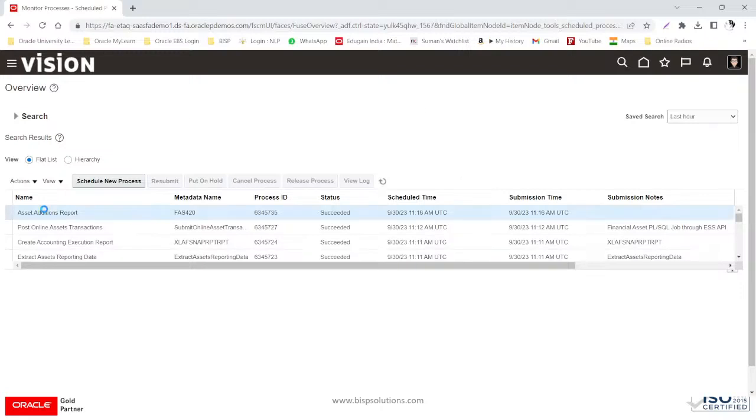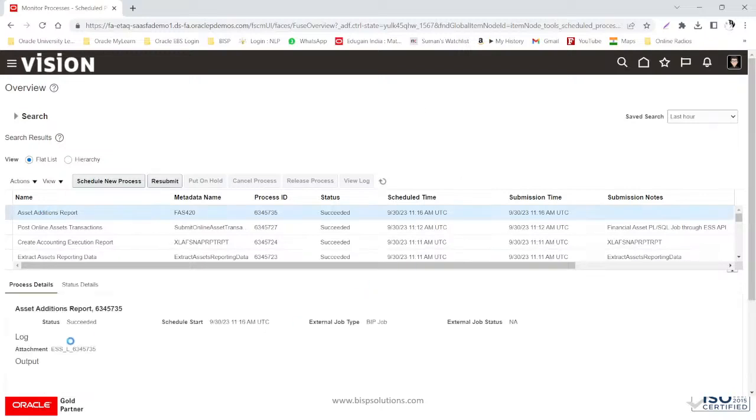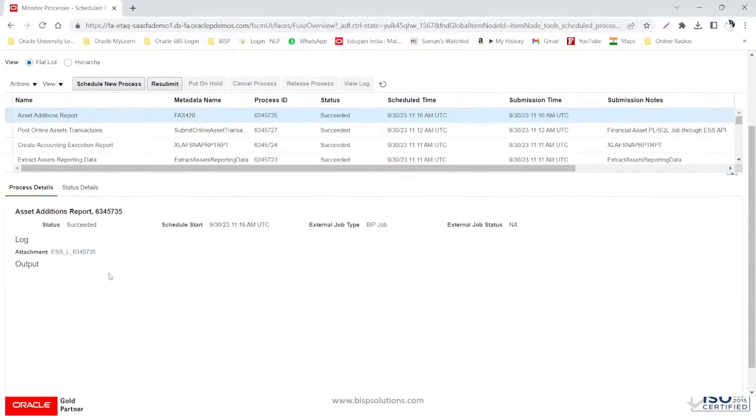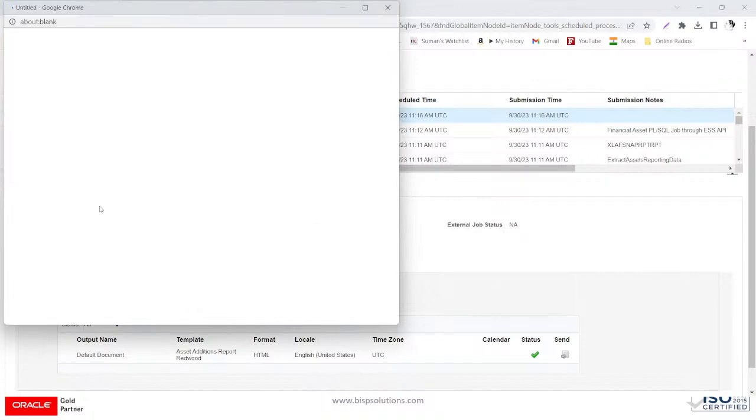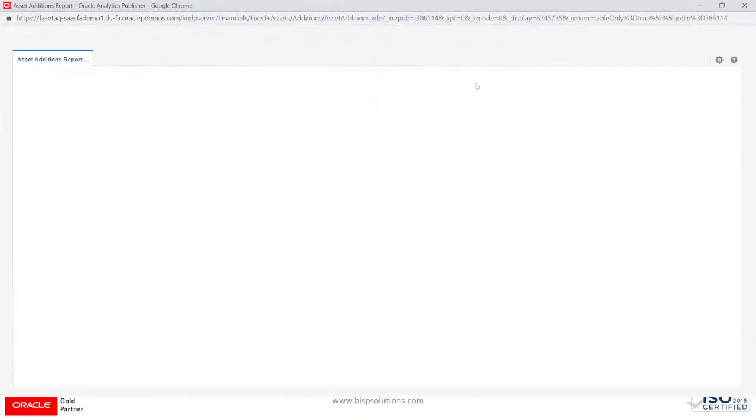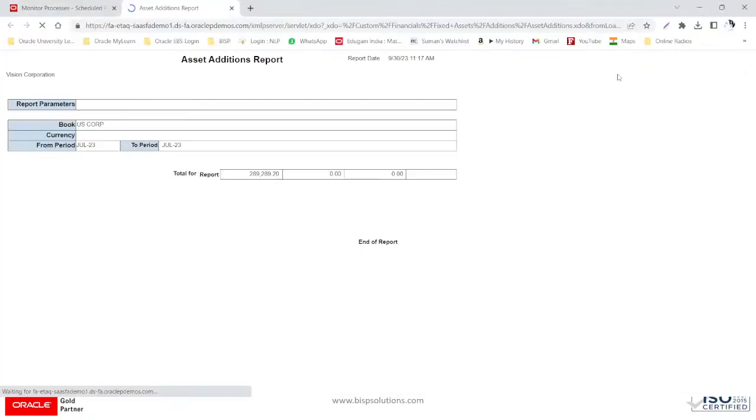I think that has been completed. It has succeeded, and we will see the output also. Let's wait, and here we are. Select that in HTML. It's showing only the period, and the report is this much. For July, the total report is this. It doesn't group by. I'll go into the parameters; it should be grouped by.